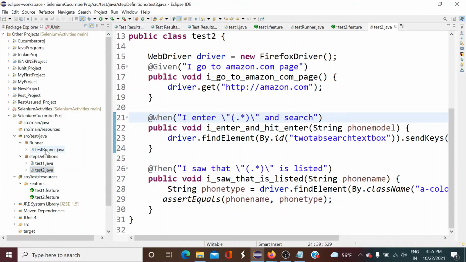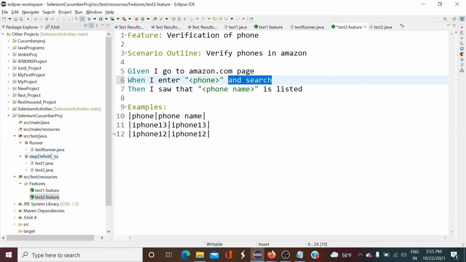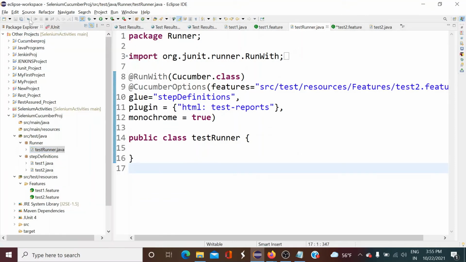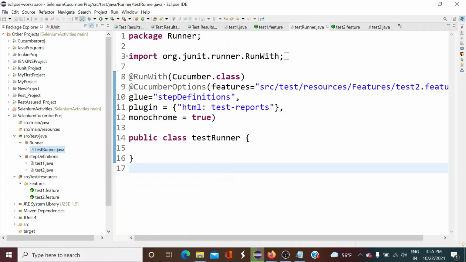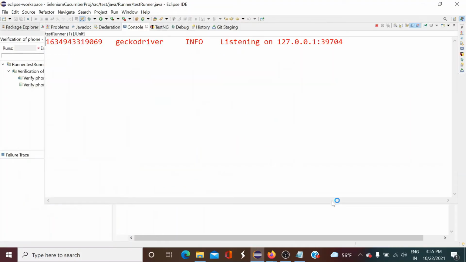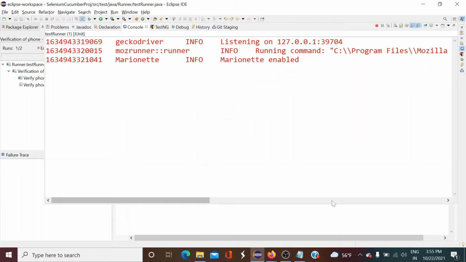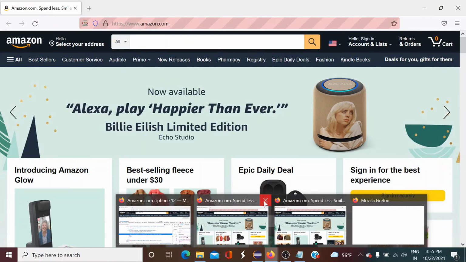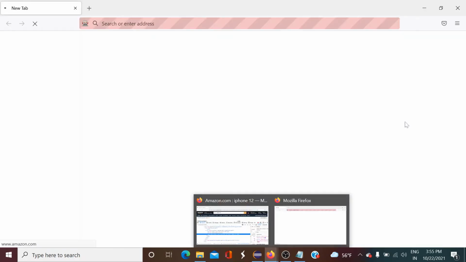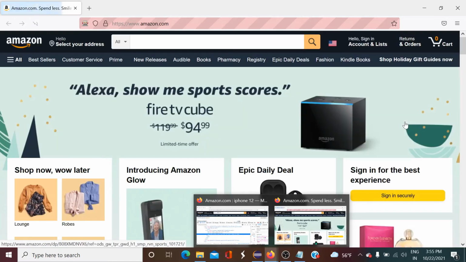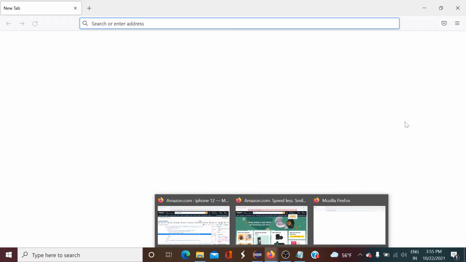And now let me run the code. Is listed is fine, I think. Yeah. Save everything and run it. Close the previous ones. Let it load. You see, now it went to amazon.com. It should type, okay, it didn't type it again.